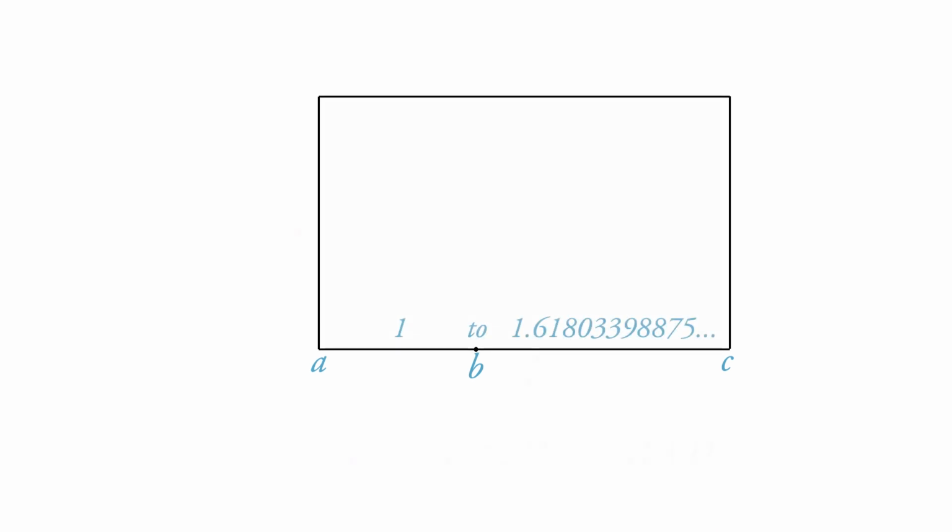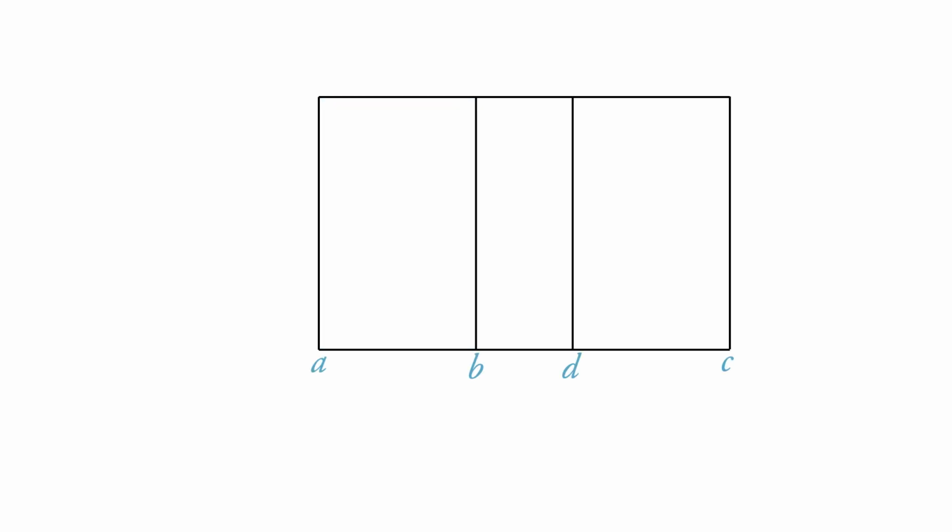Mathematically, that ratio is 1 to 1.61803398875, and on indefinitely. A golden rectangle cannot be perfectly measured in whole numbers. A vertical line placed at the golden mean divides the golden rectangle into a square with a smaller golden rectangle at its side. Any given line will have two golden means, one measured from one end and one from the other, D here.